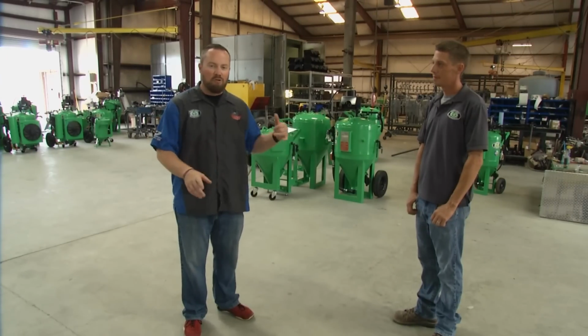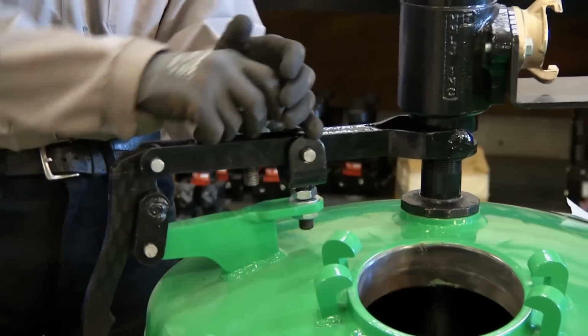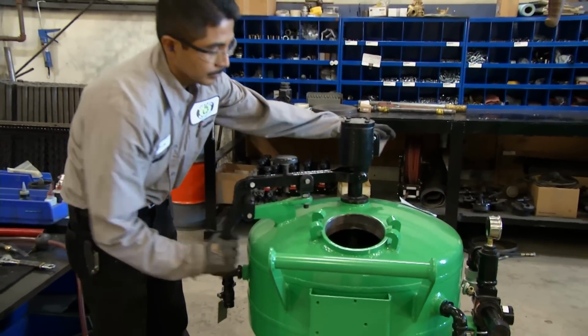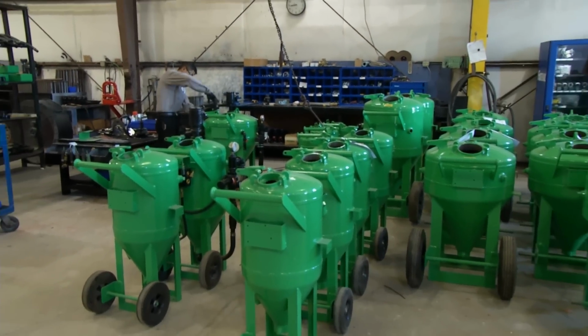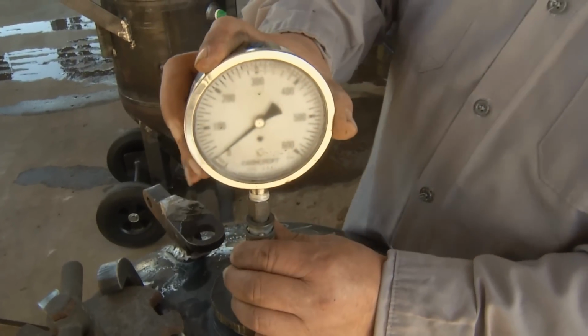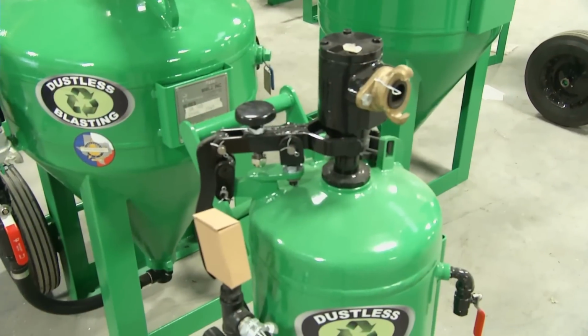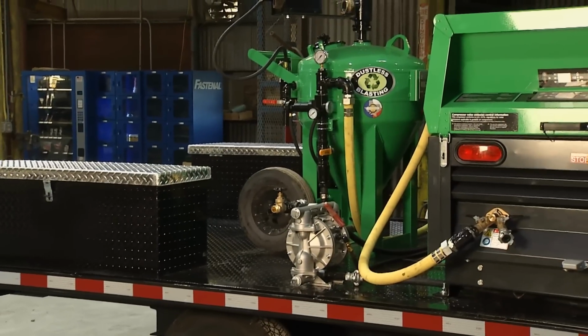Well, the units look like we're a million miles away from the raw materials process. We're actually one building over. Mike, these look pretty much done. That's it. So straight out of building number 3, all 3 pieces go together, paint dries. These guys are starting to put the plumbing on, testing valves, making sure everything's ready to go. A lot of quality control here. Touch-up paint, the whole deal. You want a really nice finished product to leave here. Yeah, absolutely. Being tech support, fewest calls as possible. It's always a good thing.